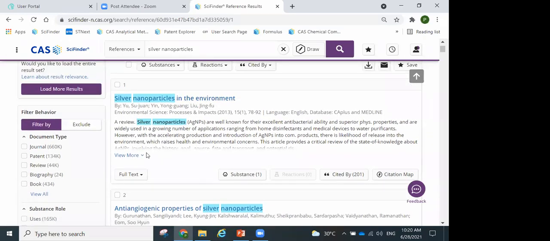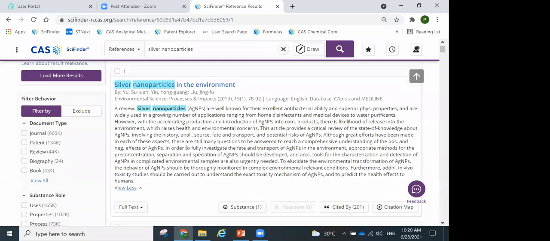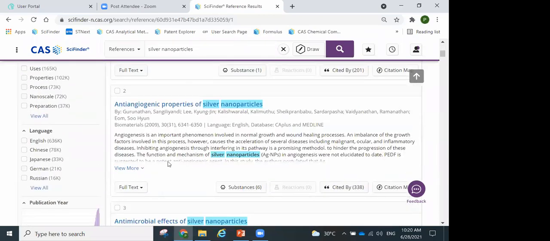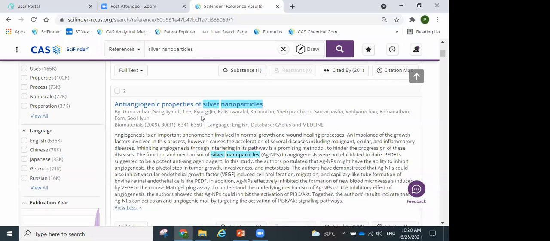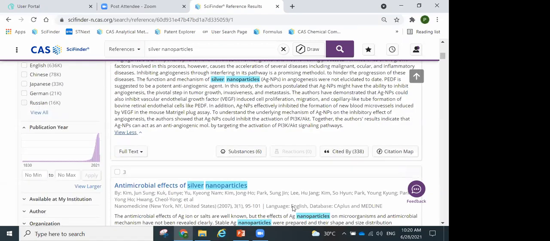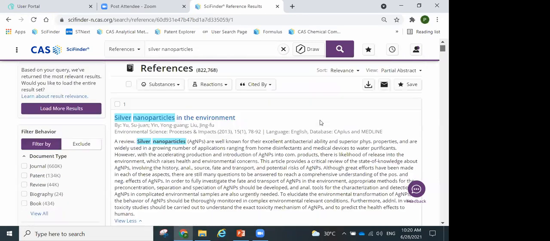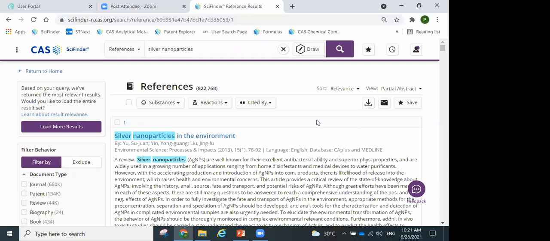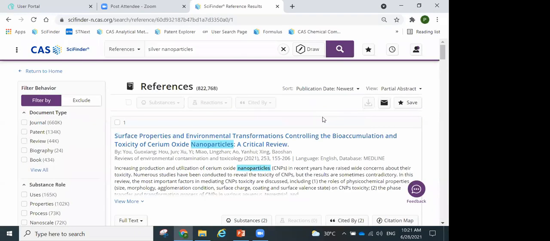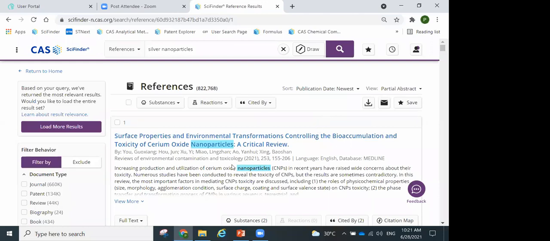You see titles and abstracts for each of the reference articles that match our search query, and the corresponding hit highlighting in blue as well. By default, the answer set is sorted by relevance, so you should see the references that best match your search query shown first. There are other ways to sort the results. If I change it to publication date, you see in this case, this is the most recent article in our answer set.